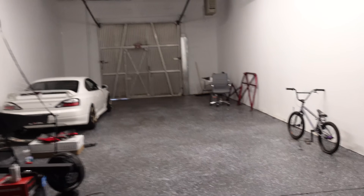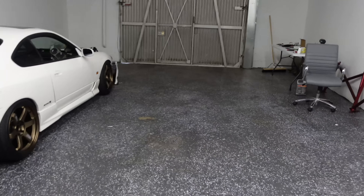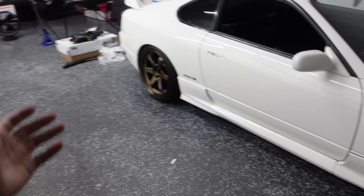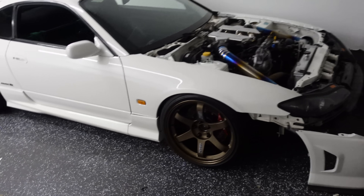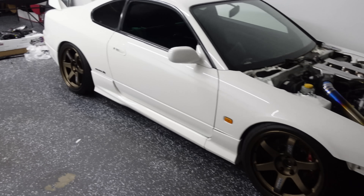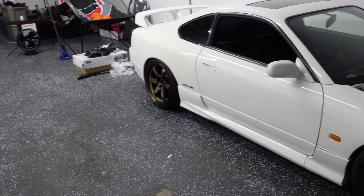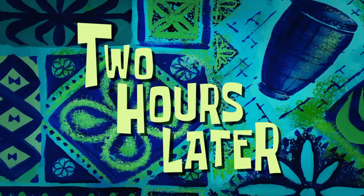What's happening guys, we are back here with another video. Finally the S15 is running. You're probably wondering where's the Z — it's actually at my guy Upscale. He's doing a polish on it and ceramic coat on the wrap. I told him, bro this is wrap, I really don't care about it like that, but he's like let's just do it because you're gonna see the difference. So the car is done, I'm gonna go pick it up in a couple hours.